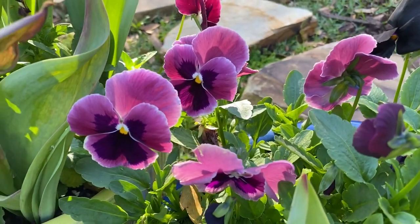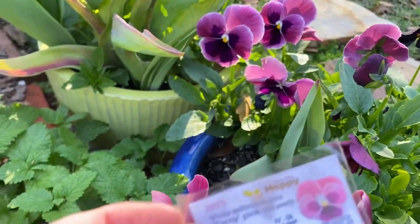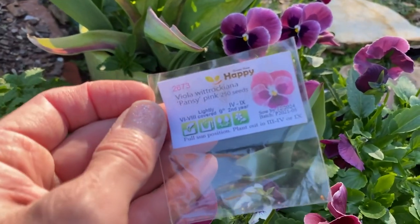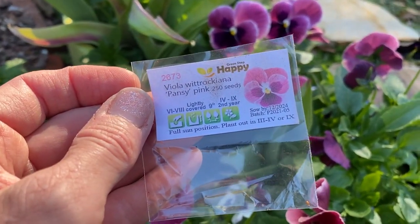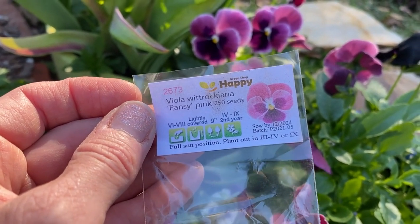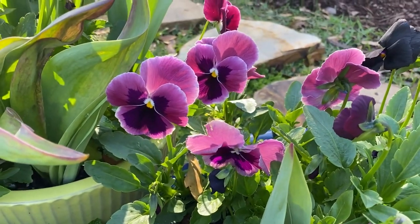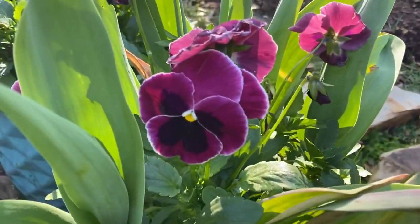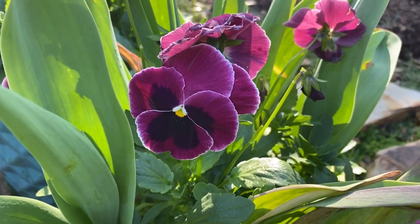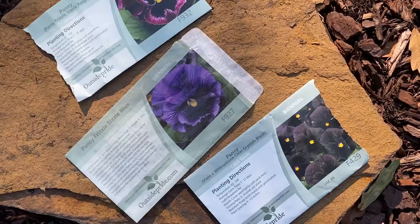I got these seeds from Etsy, actually. I'm going to show you the package. Here's the package. They're called Pansy Pink Viola. I can't pronounce that. But got them on Etsy, and I really, really enjoyed them. They're just so beautiful.